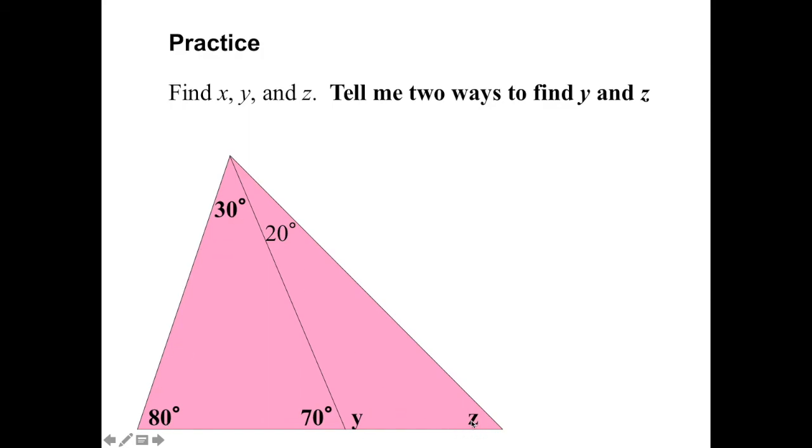Okay, what about z? There are 2 ways to get z right here. So this 110 plus 20 is 130. Z would have to be 50. Okay, but why did I already know that z had to be 50 before getting there? The angle addition postulate: this is 50 degrees, and then that's 80 degrees, so 50 plus 80 is 130. That means z has to be 50 as well, because 180 minus 80 is 100, minus 50, z would be 50. And those are the answers.